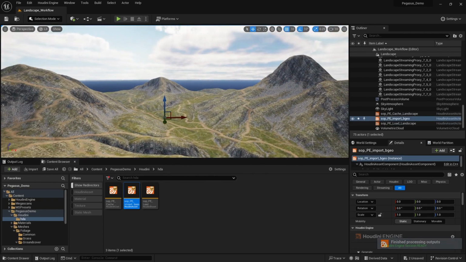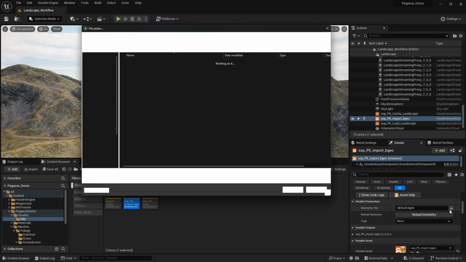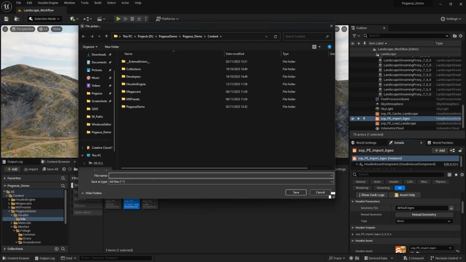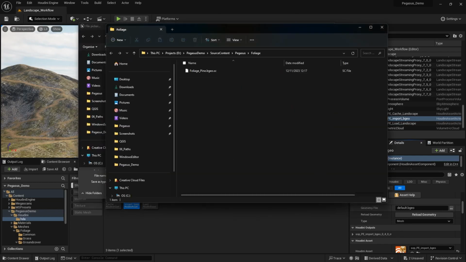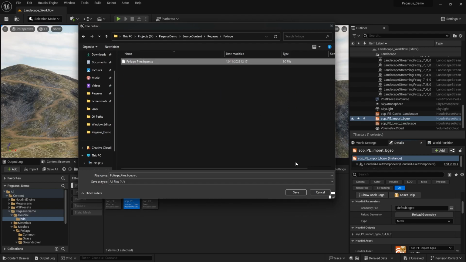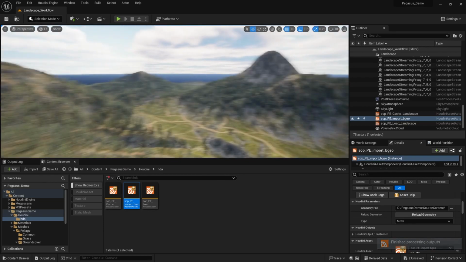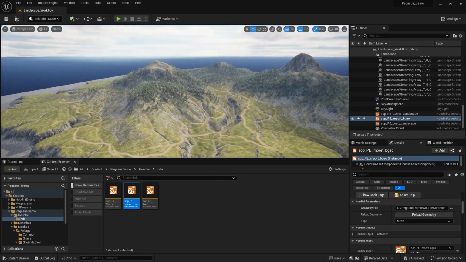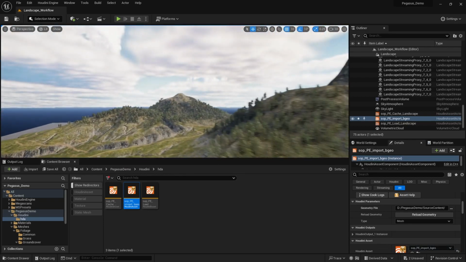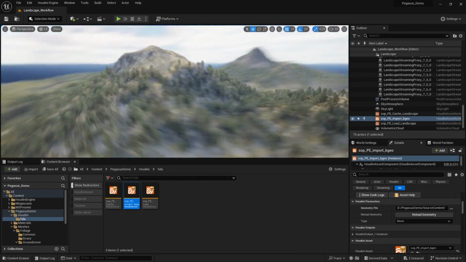Okay, so we don't see anything by default, but if we select it in the world outliner and scroll down through the settings, we can then set the geometry file. So of course, we're going to open that file chooser. We're going to navigate to the location where the foliage cache is. There we go. So I'm going to copy that reference over, paste that, and then select foliage.pine.bgo and hit save. And just like that, we can see that we've now imported that scatter of foliage onto our terrain. Dead simple. Okay, so this is just the raw scatter, and we can do a lot better than this.